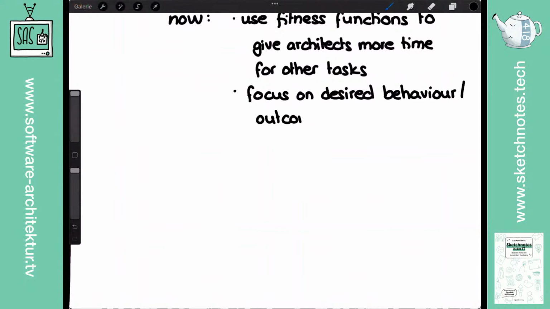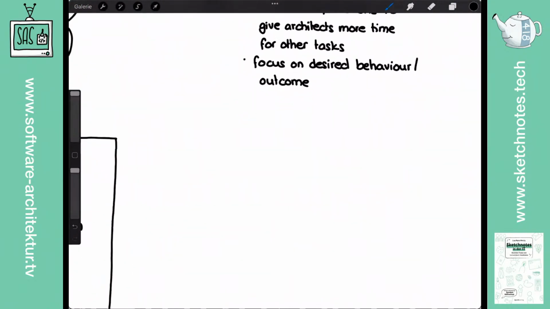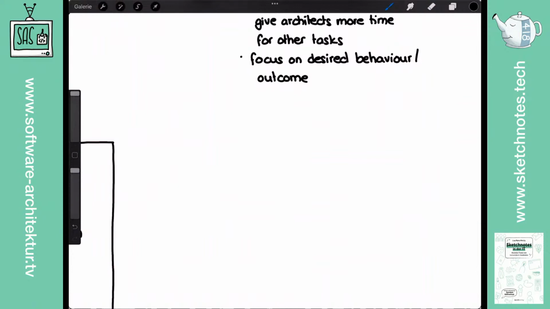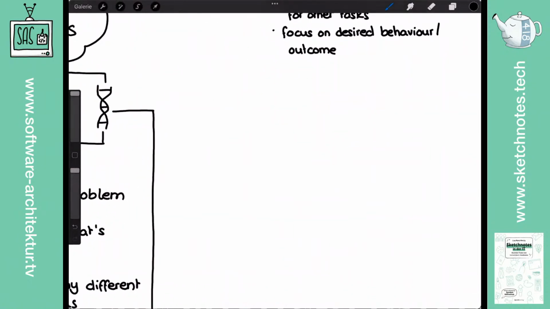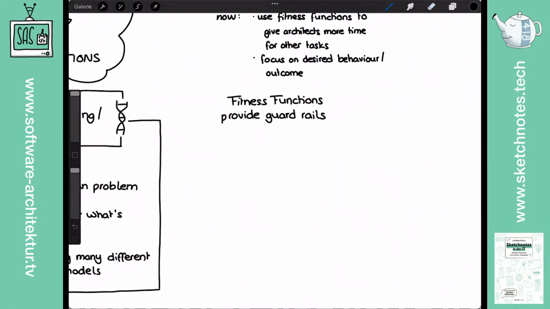Now, what we are discussing is actually evolutionary architecture. So what you said is that the fitness function would help to sort of let teams self-organize and to have unambiguous goals for the project. But how is it relevant to evolutionary architecture? Because it provides the guardrails for decisions that are made. If I'm looking at a particular approach to one of my architectural characteristics, and I can't meet my fitness function, that tells me I've got to come up with a different approach. So we're using these fitness functions as a way of ensuring that we have the architectural characteristics that we've decided are important for this particular application, and that those don't degrade over time.